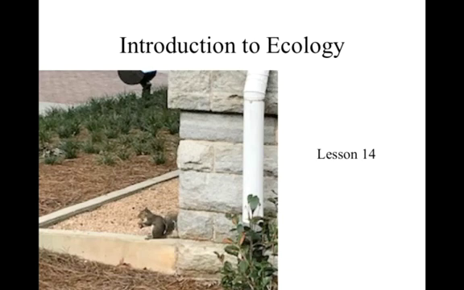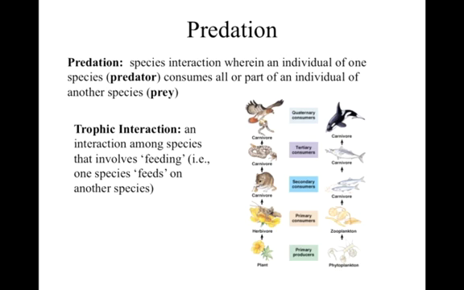Now we're going to take a step back and look at an expanded view where we consider multiple populations at the same time. We're going to look at what we call species interactions, what they are and how they actually affect population dynamics, how two or more species interacting with one another can change the way that those populations behave through time. Today we're going to focus on predation, and that's one type of species interaction where individuals of the first species, the predator, consume all or part of individuals of the second species, the prey.